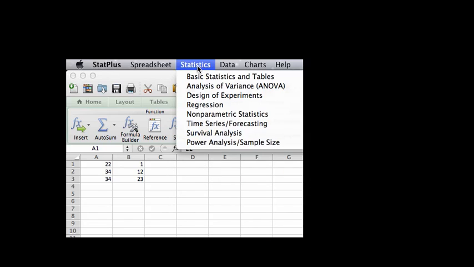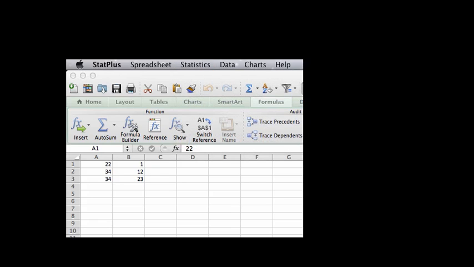Under statistics, regression, linear regression. So let's click on this first. This is actually my dependent, so let's go ahead and change that.